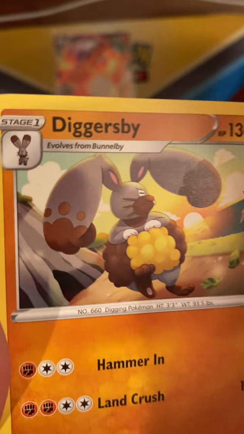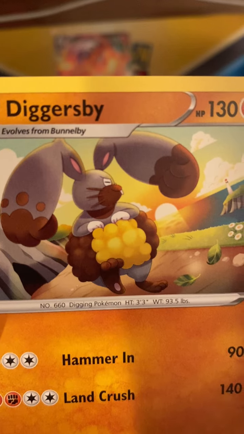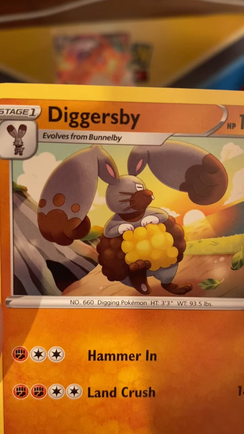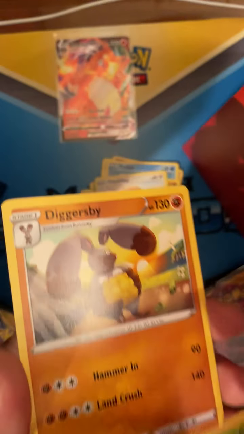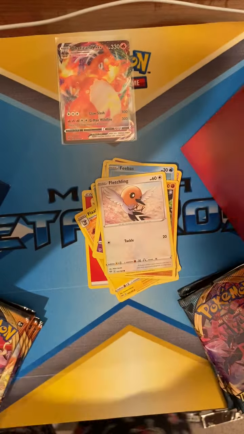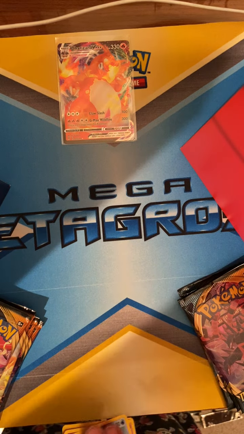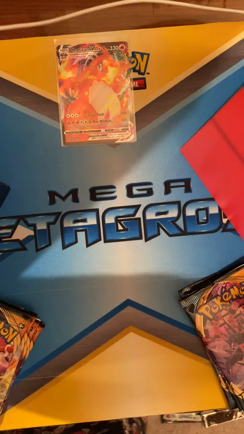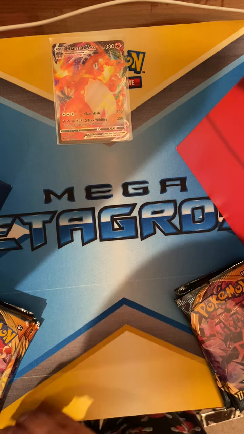This is Bunnelby. I'm telling you, the dude looks so creepy in Pokemon Go. He looks like some kind of creepy clown or something. Dude gives me the creeps, the willies, man. I don't like him at all. I had to do the evolution in Pokemon Go for the Pokedex entry, but I keep hitting that. I'm going to knock this camera over.